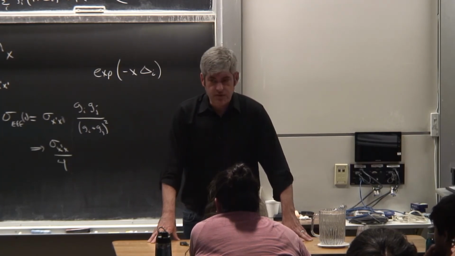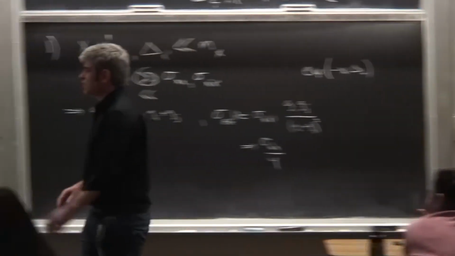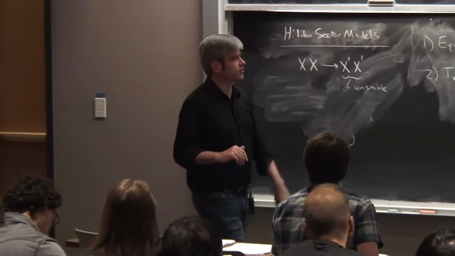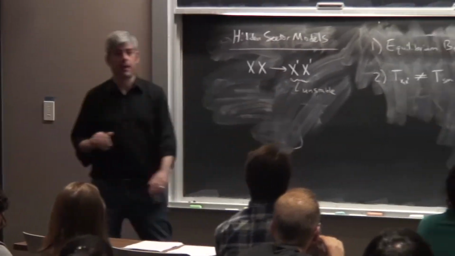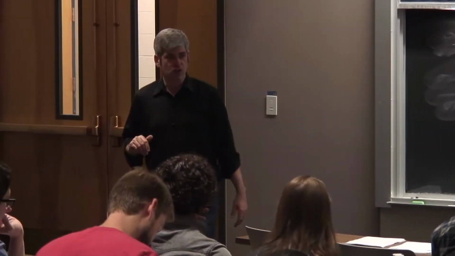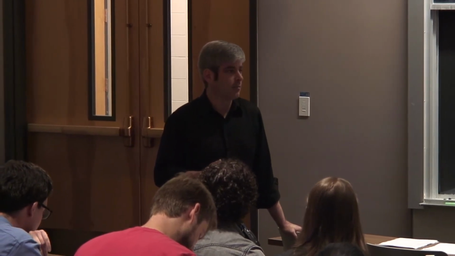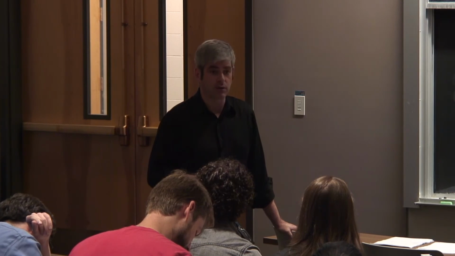Let's say, for the sake of argument, that the interactions between the hidden and visible sectors are very, very weak. What does that tell us about the lifetime of the X prime? Long-lived. So what would happen if I have this population of X primes in the early universe, and I'm letting the universe expand while they sit there not decaying or scattering with the standard model?